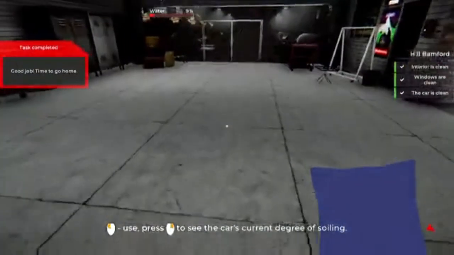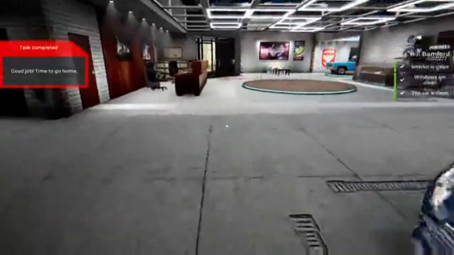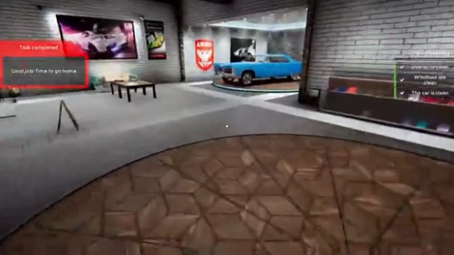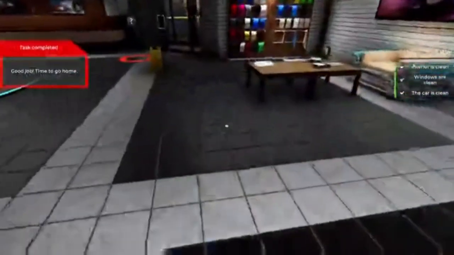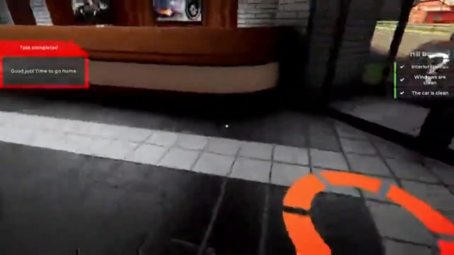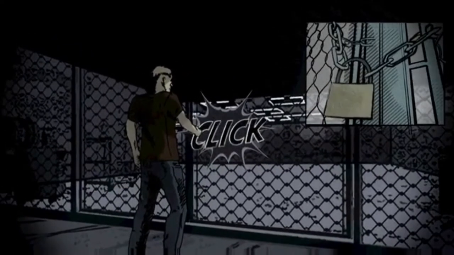It's funny they're telling you to go home. Get out of here, man. All right, I'll leave, people. Jeez. Don't be mean about it. Cool job. Time to go home. Look at that other little blue car. Cool. Yeah. Ooh. Can you really change the color of the car? You might be able to. Click.